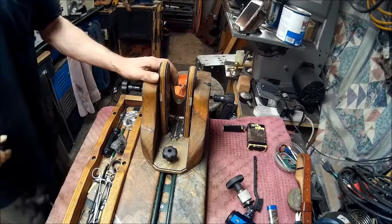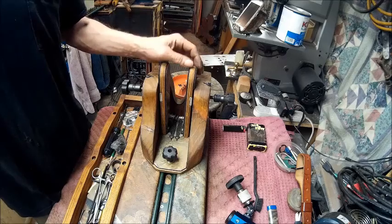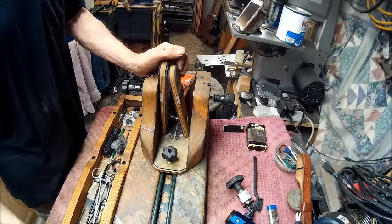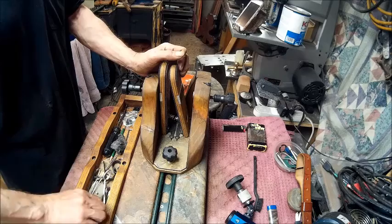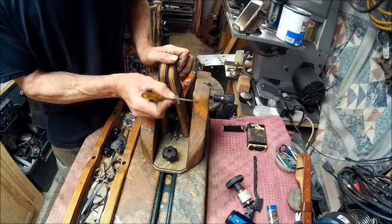All right, now guys, what we're going to do is we're going to disassemble this. And eventually, this here is going to be cut. Let me find something here to point with. Basically, what we're going to do is we're going to start right here, and we're going to cut all that out.